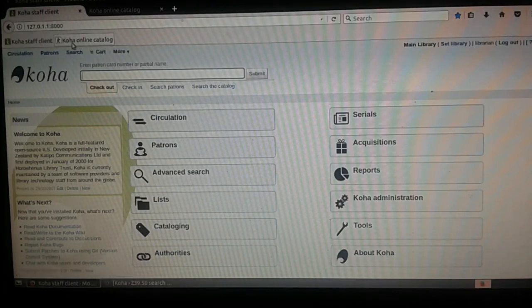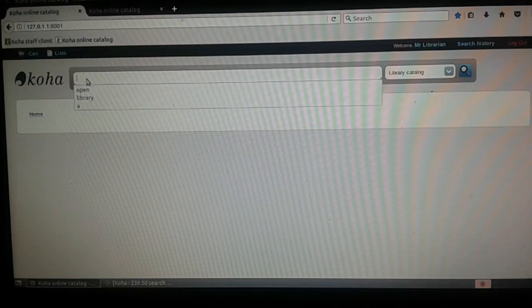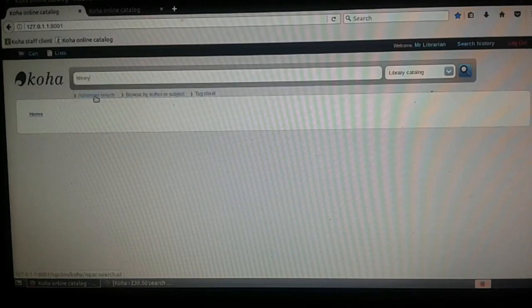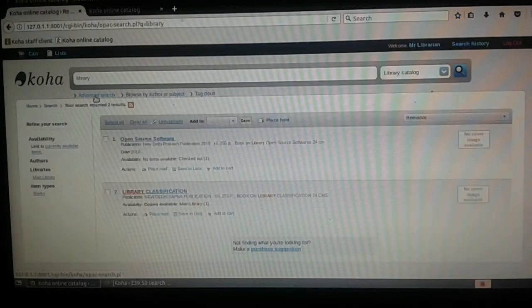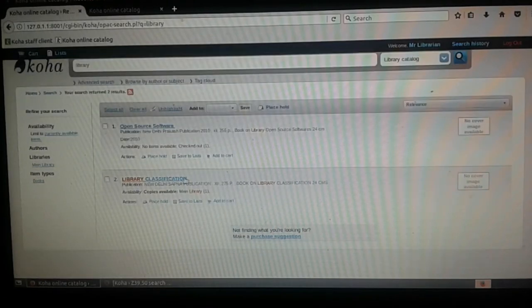Here you can search a catalog item by typing the title of the book or author name. Here I type library, so it will show the cataloging item. So here is the list, the details of the book.